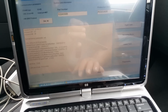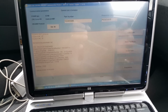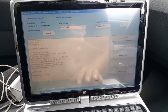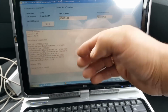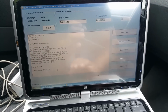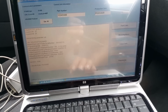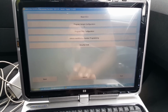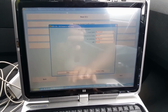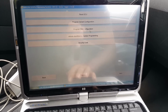But first, I'm going to take a screenshot of this page here. I'm going to take you through it, and I will do it so the video doesn't become too long. I'm taking a screenshot of this mainly for the VIN number. There's not a lot here that I'm going to be able to use on the next ECU, just the VIN number. But another thing that I need to do is under programming, where we're going to go to program variant configuration. I'm going to have to take these settings here, and the CAN configuration.